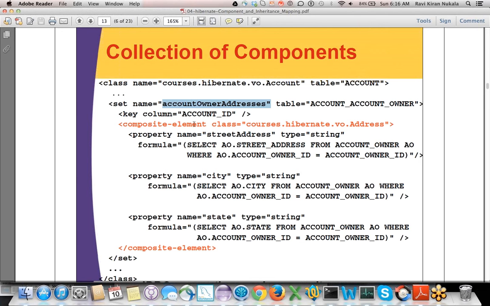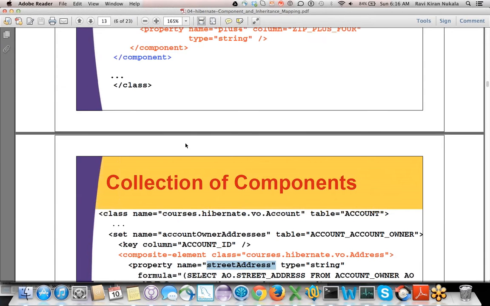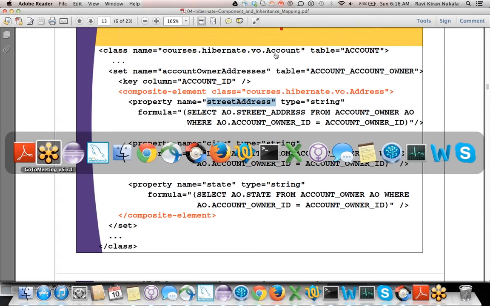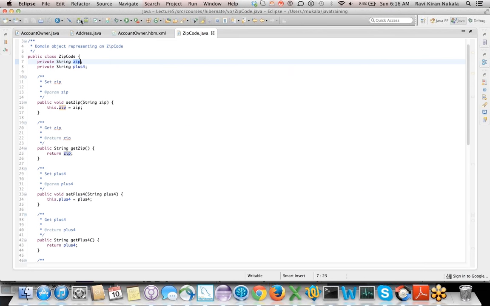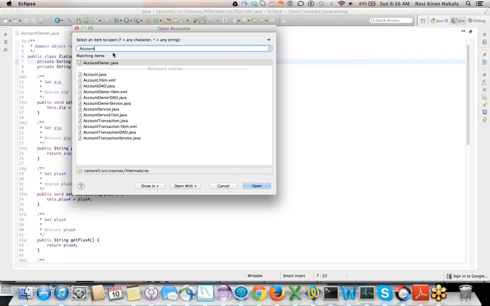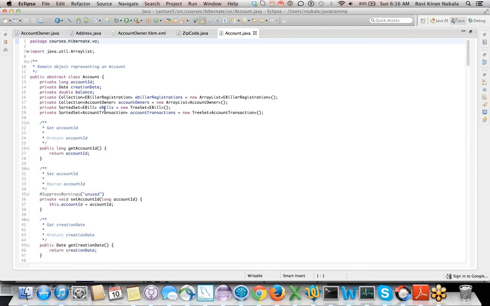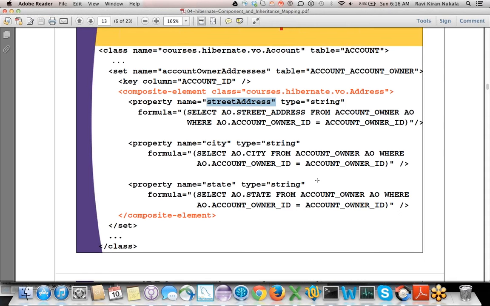From that, you also specify, you want to know address, street address with this query. Let me actually go to that example, probably that makes more sense. Let me go to account object. First, let's look at the objects before looking at the HPM.xml.